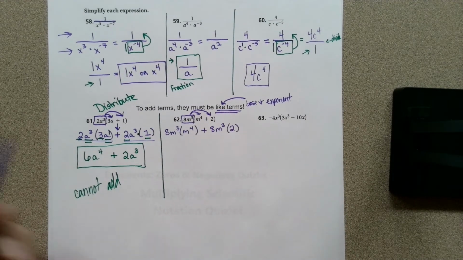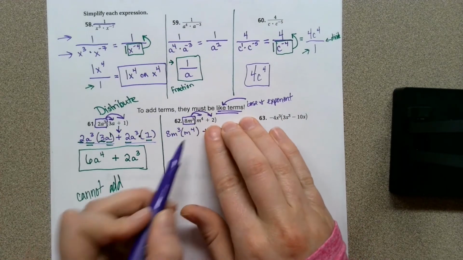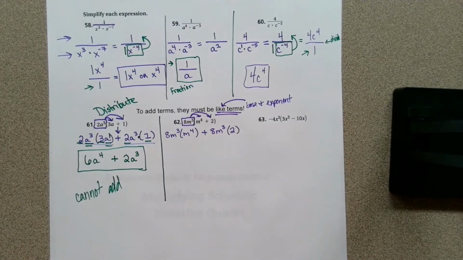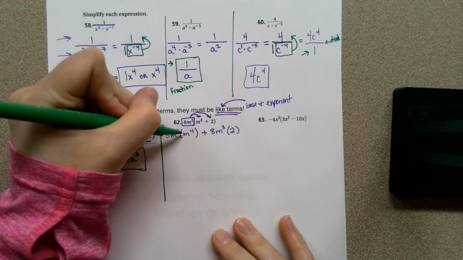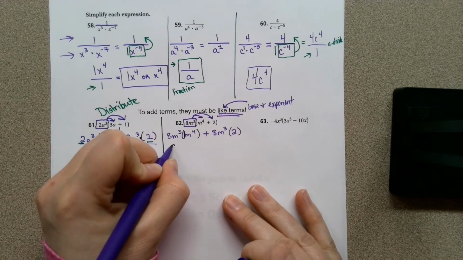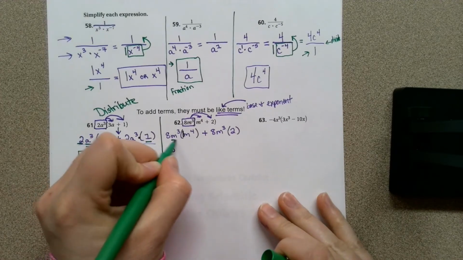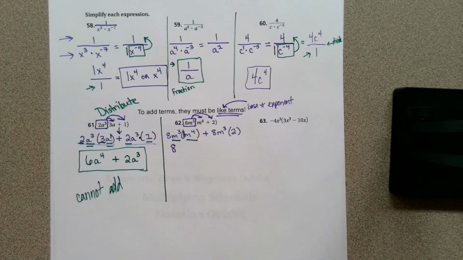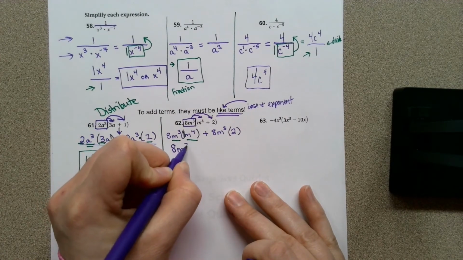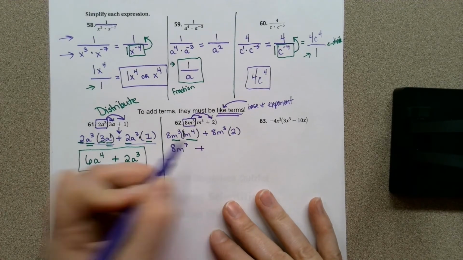Then from here, we can multiply the separate parts. So we're going to deal with the first half in front of our plus sign and simplify that. We have a 8m to the third. This would be a 1m. So right now we're going to do 8 times 1, which is just 8. And then m to the third, m to the fourth, those are like bases. So those two we can combine by adding their exponents, giving us m to the 7th power. Then we have our separating addition sign.